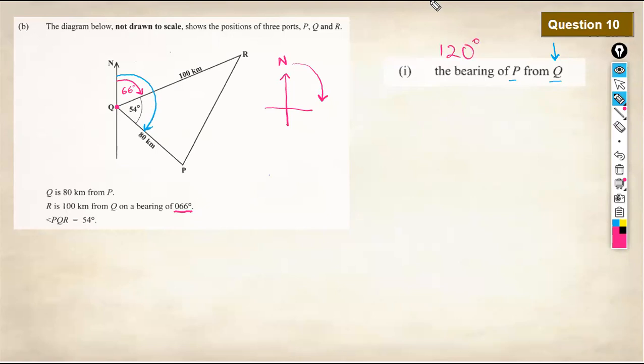Great, so that's out of the way. I believe this was only one marker. So let's move on to the next part here. Keep this in the back of your head. I realize some of you are forgetting, like exams are coming up and you get a little nervous. Bearings is always measured from north. You have to pretend you're facing north and you turn clockwise, always.